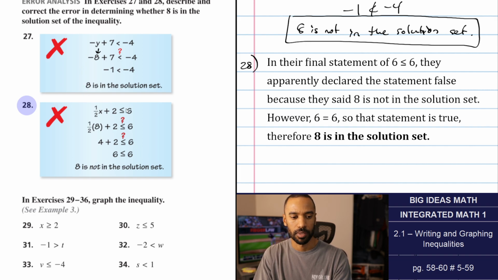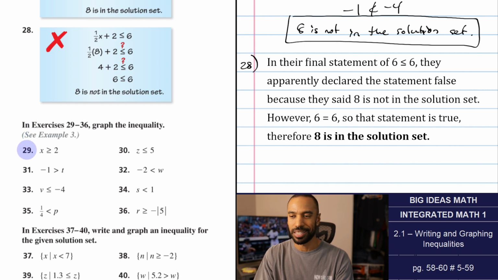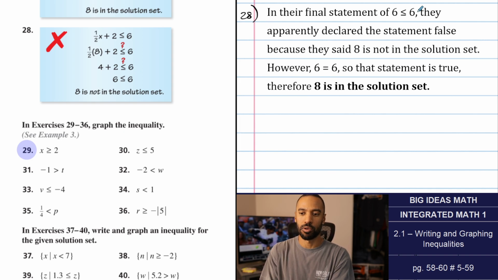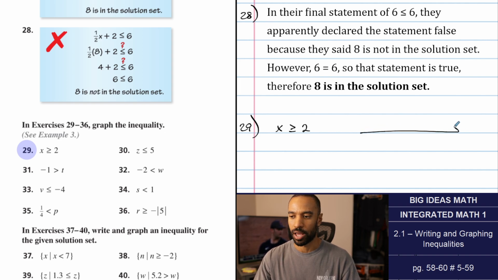All right, in exercises 29 to 36, we are to graph the inequality. Now, they are going to be big on, like I said, testing numbers. The most I'll test is the number 0, and I'm pretty much going to do it after the fact. Number 29 says x is greater than or equal to 2. I'm going to graph the number lines pretty basic. I'm going to place 0 on here and my boundary value. My boundary value is 2.